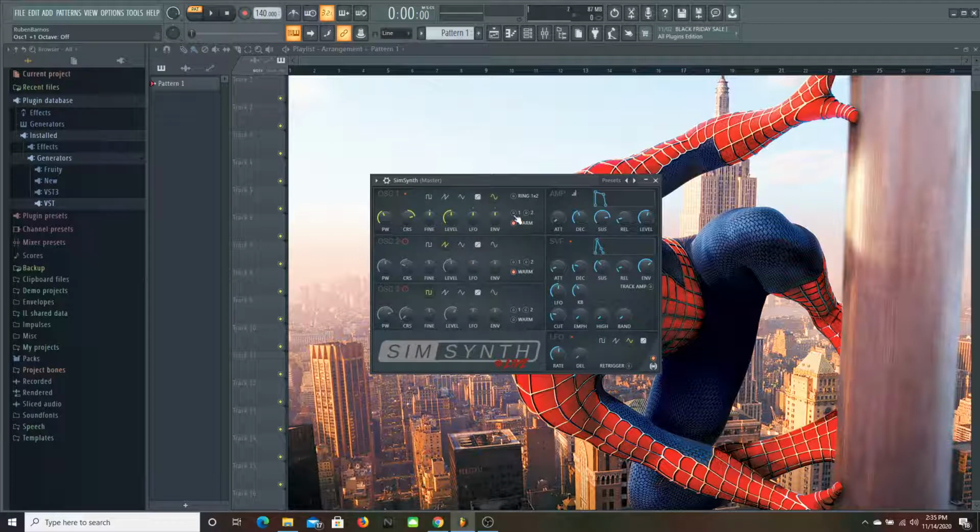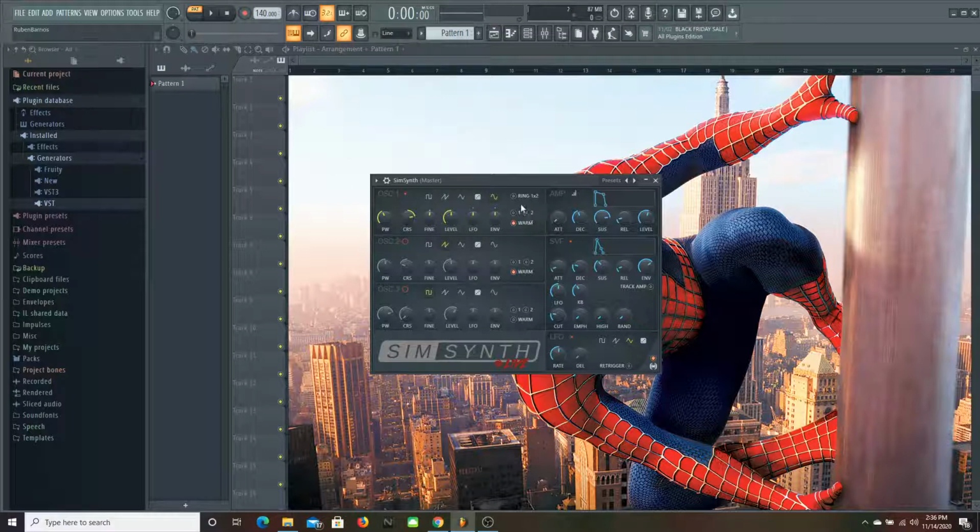And then we have these one and two buttons right here. What I read that it does is it adds additional waves to it, like octaves up. I think if you press the one, it adds one octave higher, and if you press the two, it adds two octaves higher, which I guess just puts some sauce on your sound. You know what I mean?